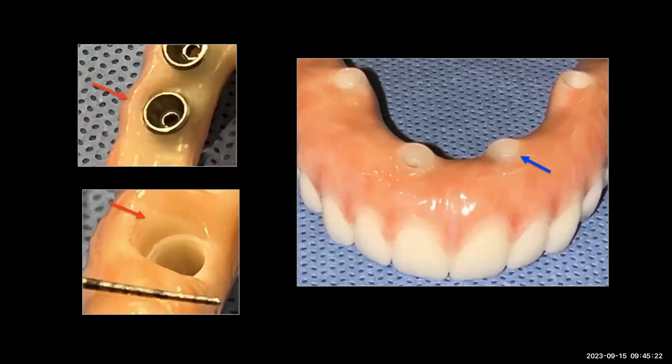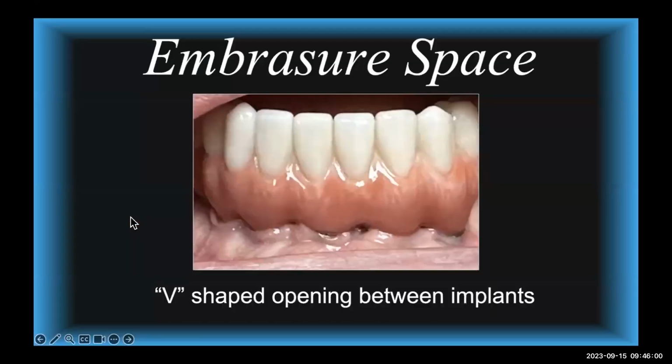Another area that I see is on the facial aspect of the MUAs, the multi-unit abutments. A lot of labs will end up putting this little flange here. Okay, what that means is the patient, first of all, you'll never be able to get in and evaluate the neck of the implant. But secondly, the patient will never be able to clean that. What you want is a nice convex transition from the actual prosthesis to the cervical area of the abutment. So no flanges, similar to what I had just shown you.